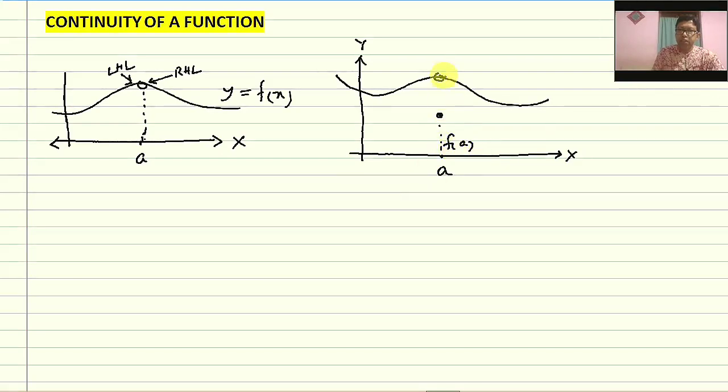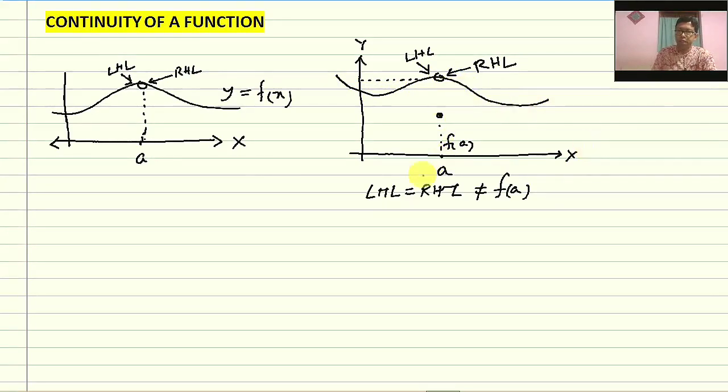Now, the right hand limit and left hand limit both exist. This part is the left hand limit, and here you are getting RHL, and both are equal. You observe carefully, the values coincide, LHL and RHL coincide, that means the limit exists and the function is defined at the point x is equal to a, but since LHL is equal to RHL but not equal to f of a, again the function is discontinuous. You can draw it in this way, and after some moment you have to lift your pen and again draw the curve. So at the point x is equal to a, the function is discontinuous.